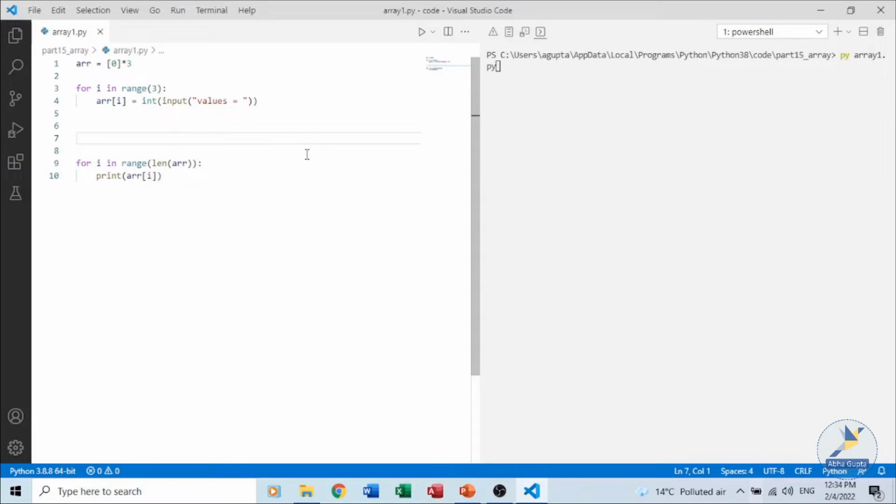To insert an element in the array, if we have an array as arr, the one which we have created in this program, and I want to insert an element in the existing list or the existing array. If my list is unsorted, then we can insert at the end of the list using append. Since we are implementing the array as a list, I can simply write arr.append and it will add the data at the end of the list.